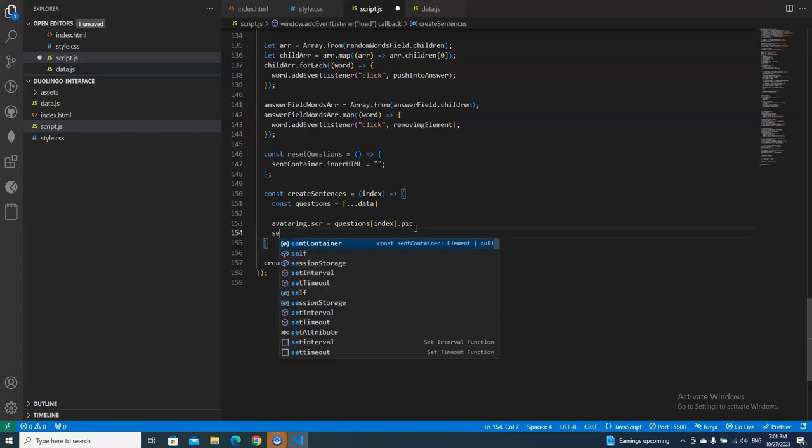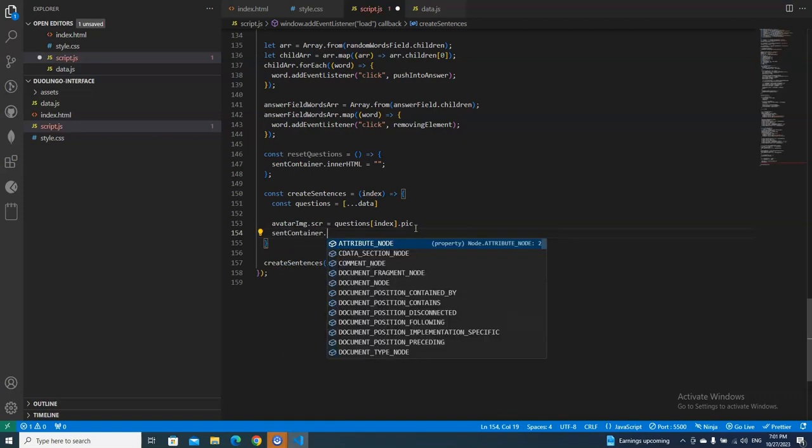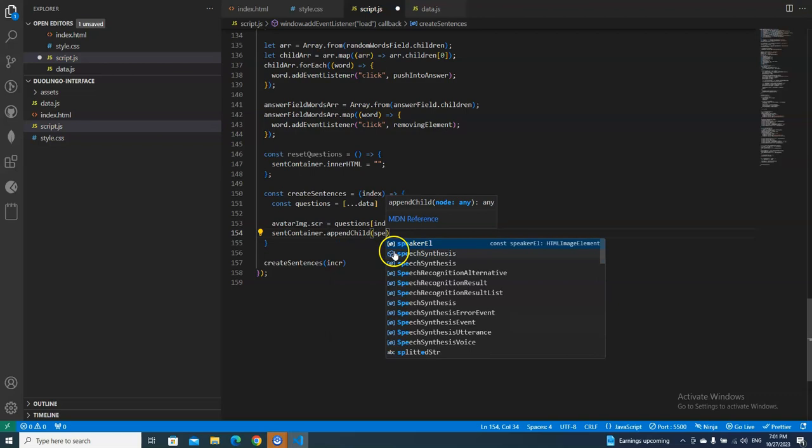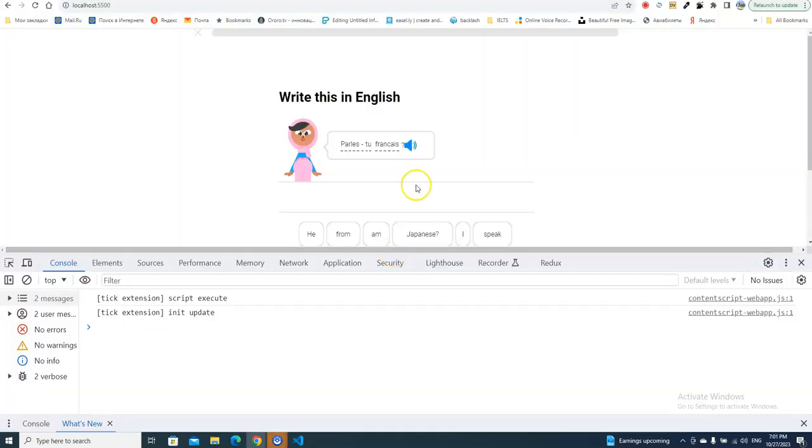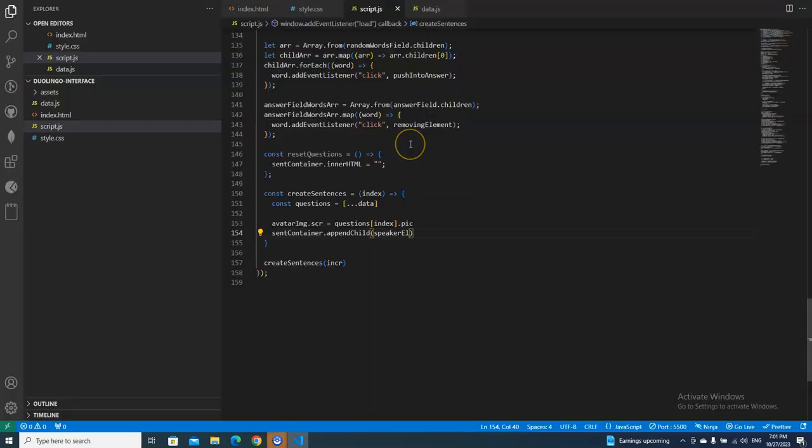Now we need to append the speaker. Now we have the speaker, right? And this speaker, we will fix later.